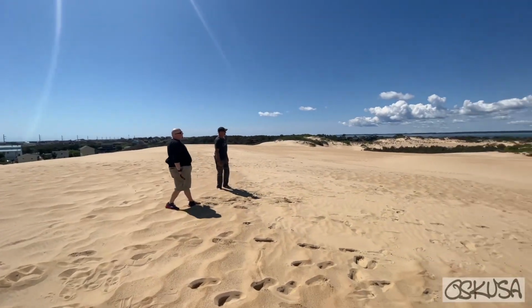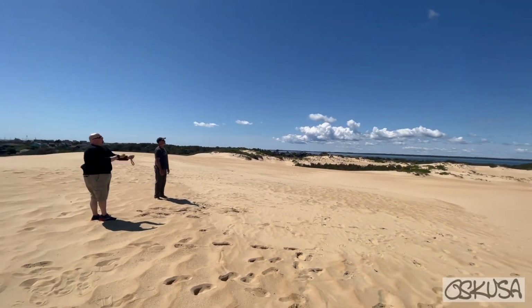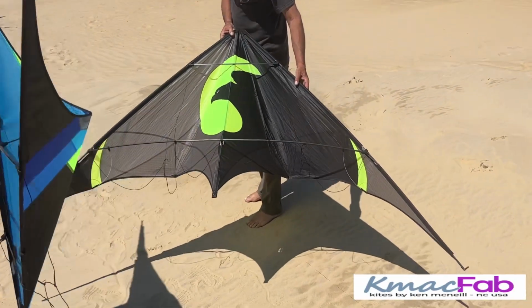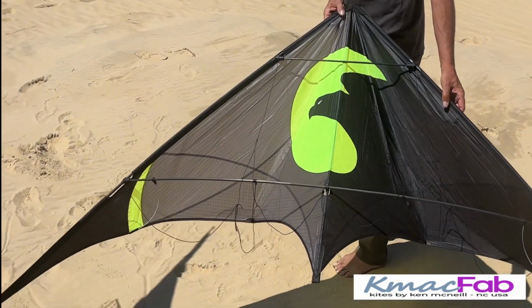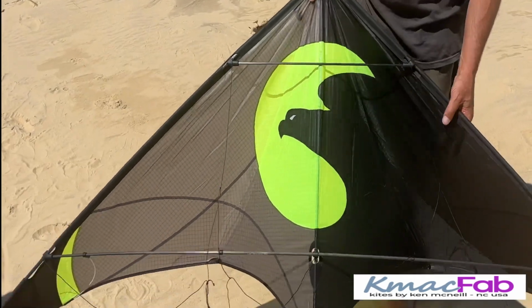This is the first time I've ever flown with Andy. And, did you hear that? No, Andy, this is the first time that Jesse's actually flown one of your kites. Let's see this. Look at this. We got a Ken McNeil. Well, now, which one is this one called? This is the Eagle Mamba, or yeah.